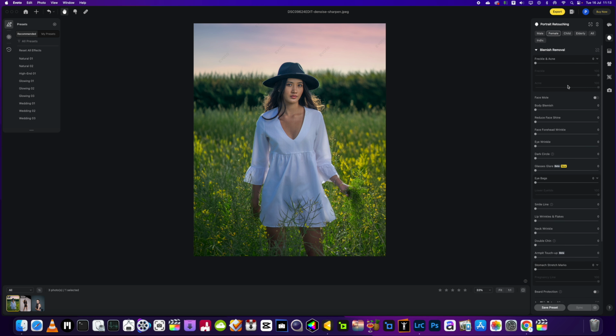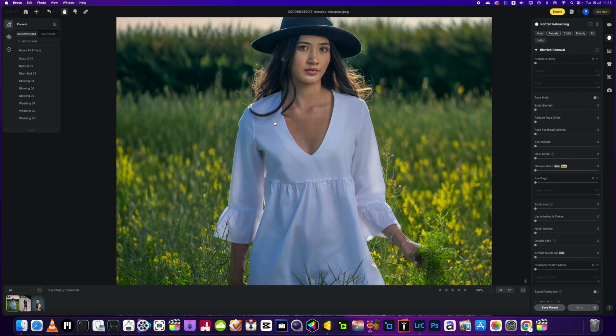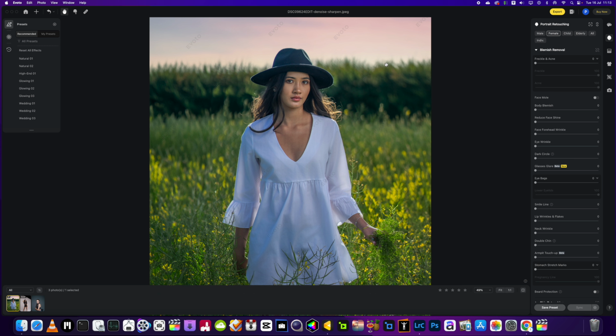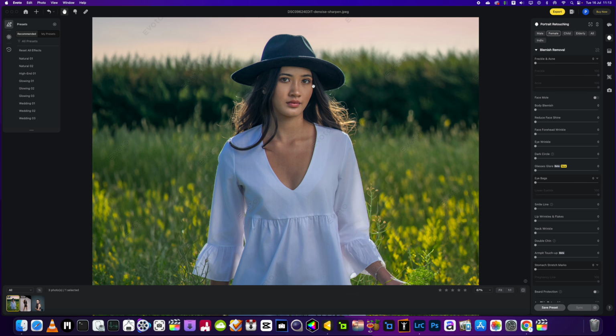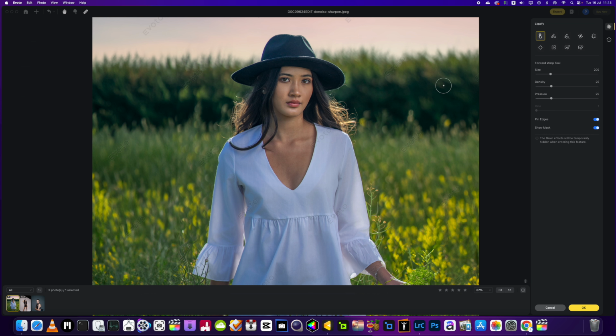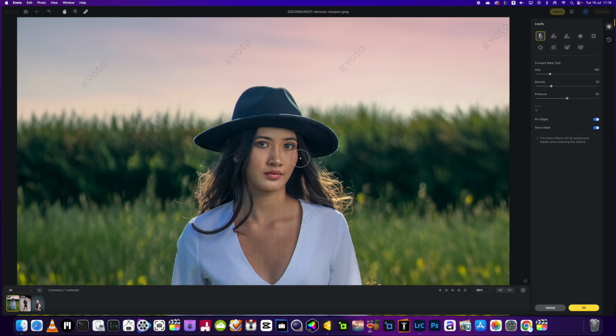Okay, next section we're going to be going into is here, the portrait retouching. And one of the things that I can see just a little bit where the hair has gone in here, it's sort of made the face look a little bit out of shape in my opinion. So I'm going to be using the liquify tool just here, pushing that side of the face in just a little bit, and then I'm going to address this area here that is just annoying me as well.